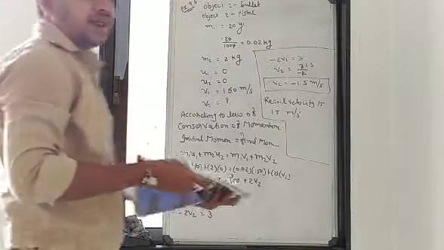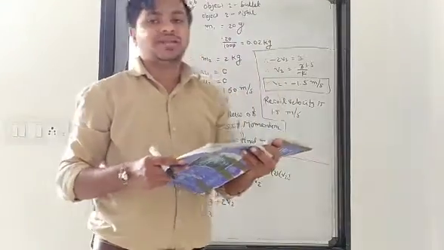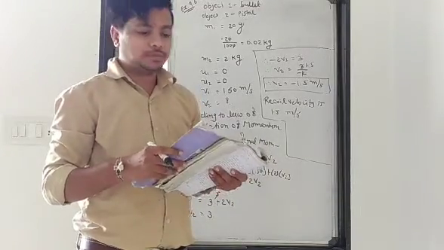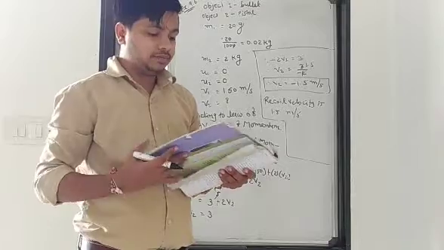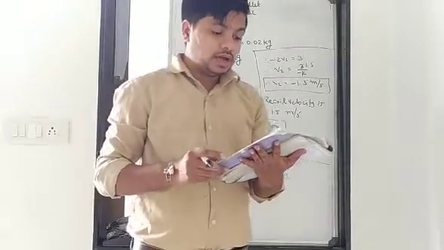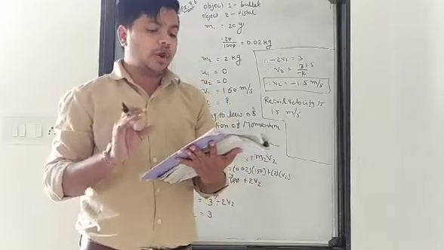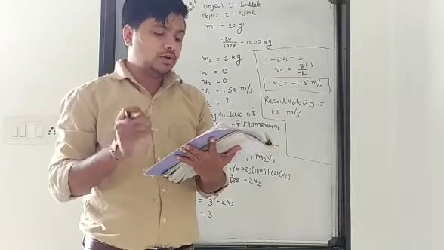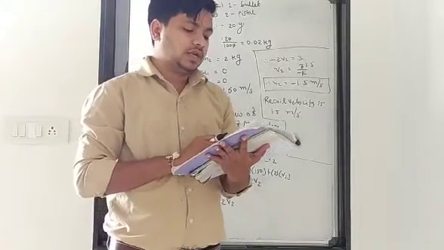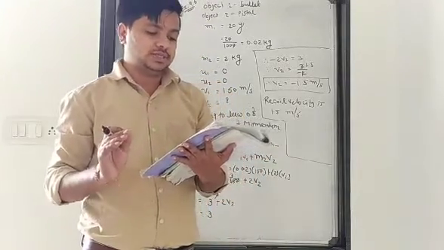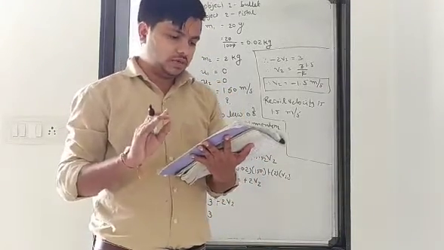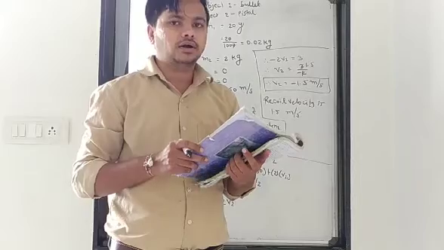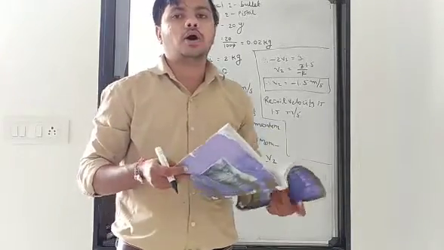Now, our next question is example 9.7, in which there is a girl of 40 kg mass moving with 5 meter per second in a straight line, right? She just jumped on a wooden plank with wheels which has a mass of about 3 kg, right? The wheels are frictionless, so the plank moves. What is the velocity of the girl? There is no other unbalanced force applied on them.